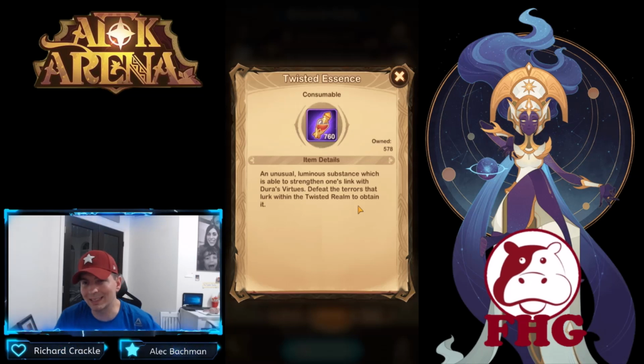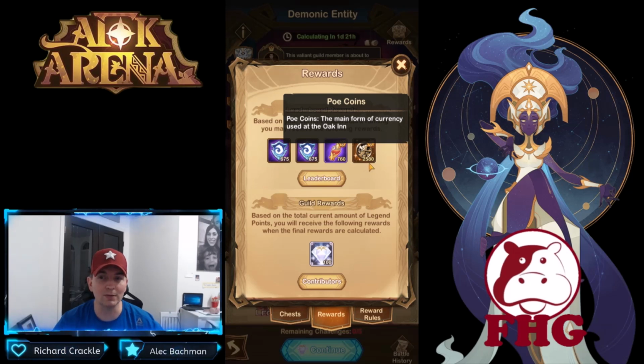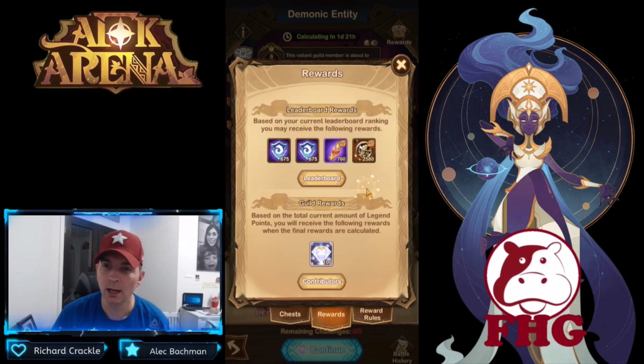Now, when it comes to Twisted Essence, it does cost me 800 Twisted Essence to gain one level. That means even where I placed with 760, I am not going to be able to get a full level in the Elder Tree with only 760 Essence. I need 800. And of course, guys, 2,580 Pokecoins. Absolutely awesome, guys. That's almost one full furniture pull, getting the rewards out of the leaderboard.